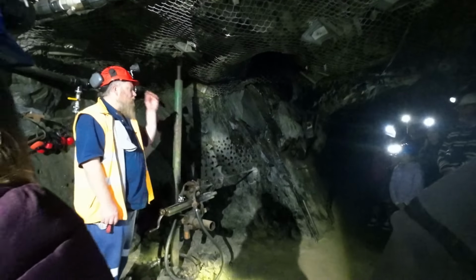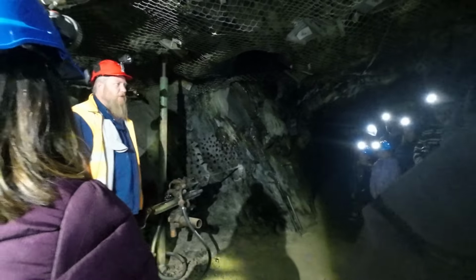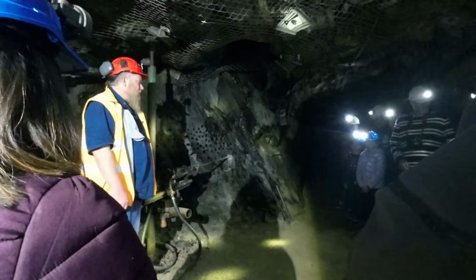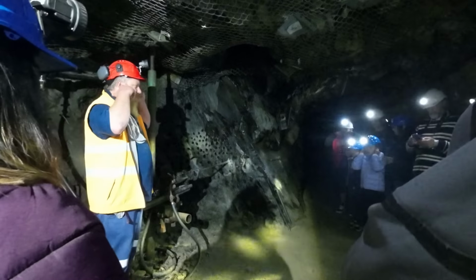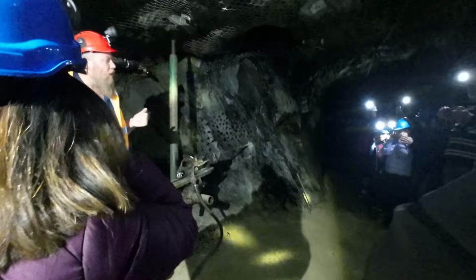Best way I can show you how this works is to turn it on. It is going to be noisy. The video that you watched at the start of the tour doesn't really do it justice. It's going to be over 100 decibels. So, little miners, kids, I want to see you all with your own fingers in your ears. Not your parents' fingers in your ears, covering your ears. Because the parents might want to block their ears too, adults.